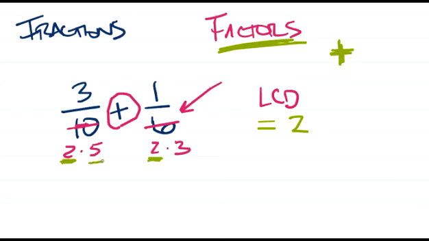Now let's do the next factor. We underline a 5. There's not a 5 over here to underline, but we still need that 5 in our LCD. And now we only have one more factor left. We underline the 3, and there's our last number. And voila, you have found your LCD. It's 2 times 5 times 3, which is 30.